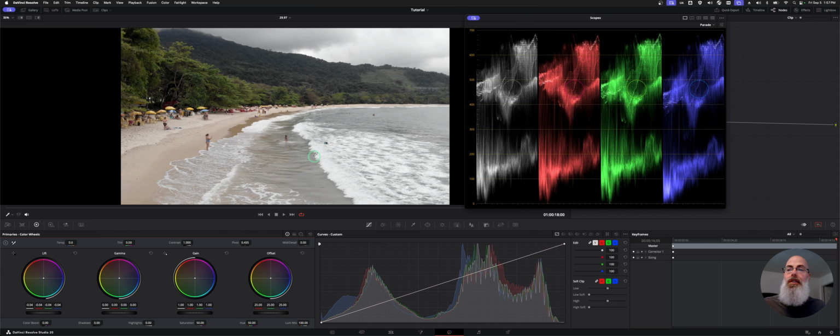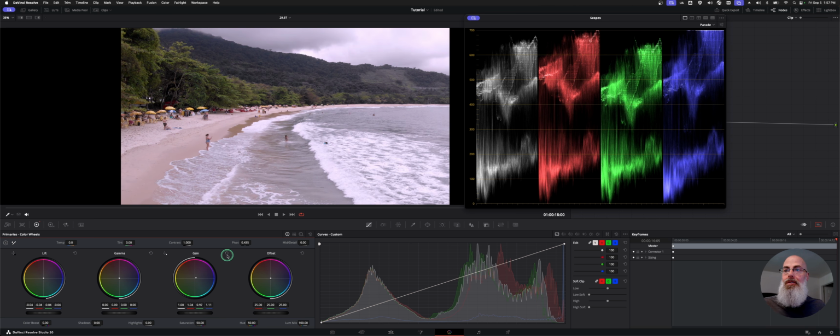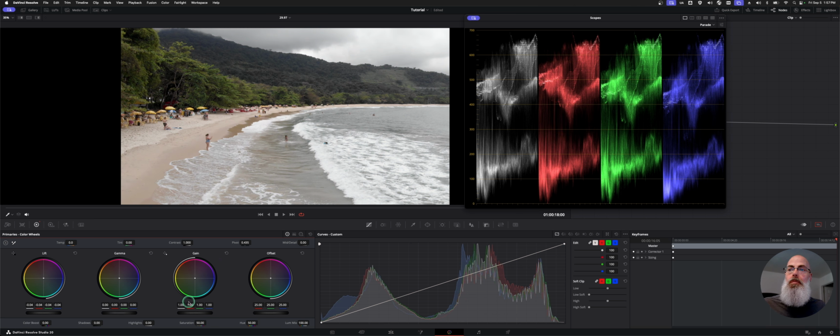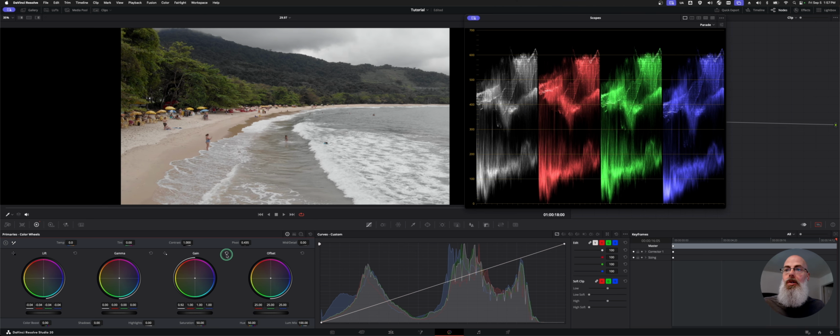Now we're going to work on the gain. Same thing, we have a color wheel, so this is all the top end, not the black level, but the top peak. So I'm going to reset that. We could move the individual channels, we could move just the black and white portion, or we can use our slider wheel to move everything.